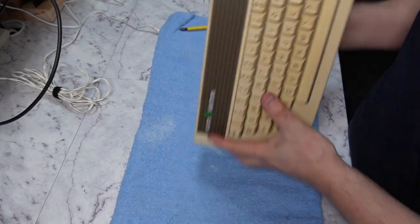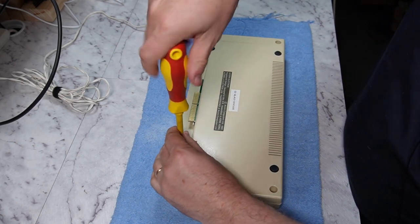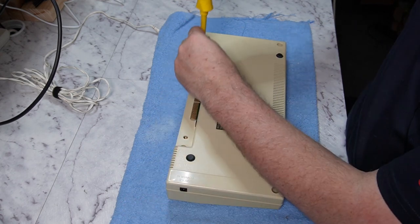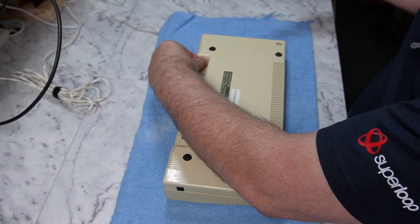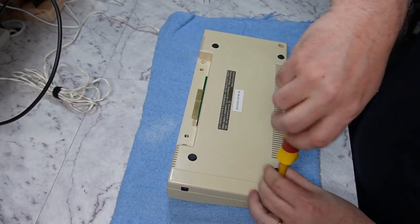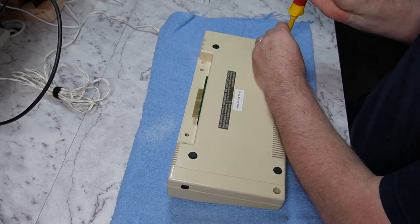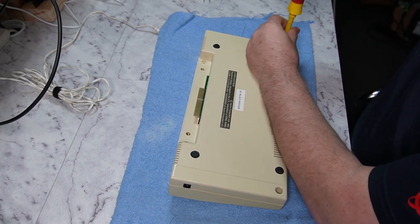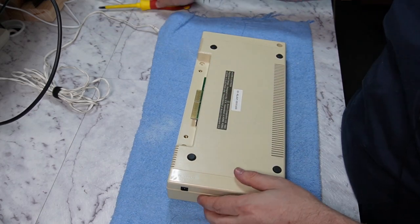And taking this apart should only involve a small handful of screws. And these appear to be into plastic, so we're going to have to be careful. I don't believe there's any hidden screws under the feet or anything silly like that. At least that's my recollection from 35 years ago when I was a kid, who may or may not have had his Electron apart more times than he cares to admit.